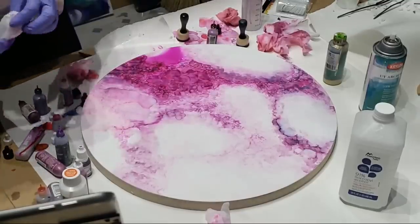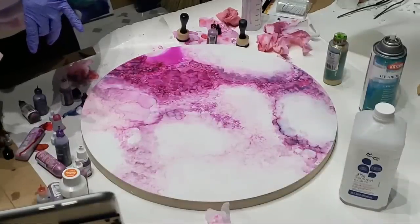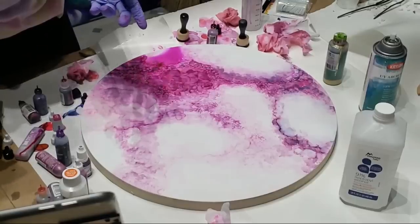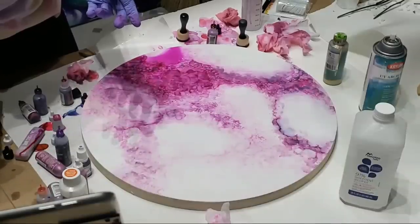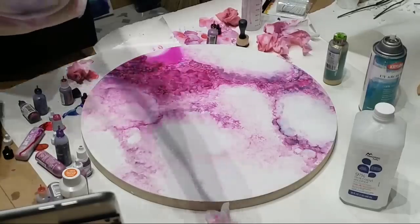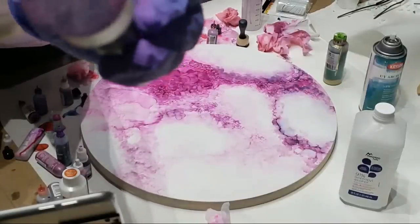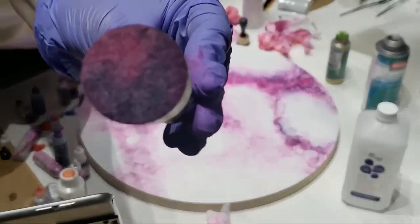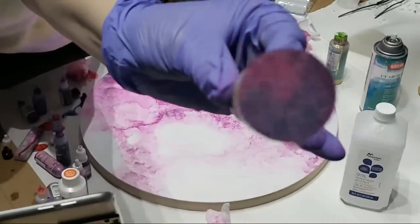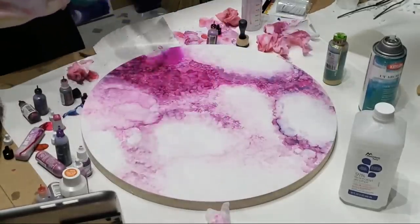Links are definitely a labor of love. Oh, thanks for saying that, Chris. I don't see why makeup sponges wouldn't work. The stamp pad texture is just felt. I don't know if you guys can see this, or if I'm even in the frame. I think you're still a little, we can see it. Okay.